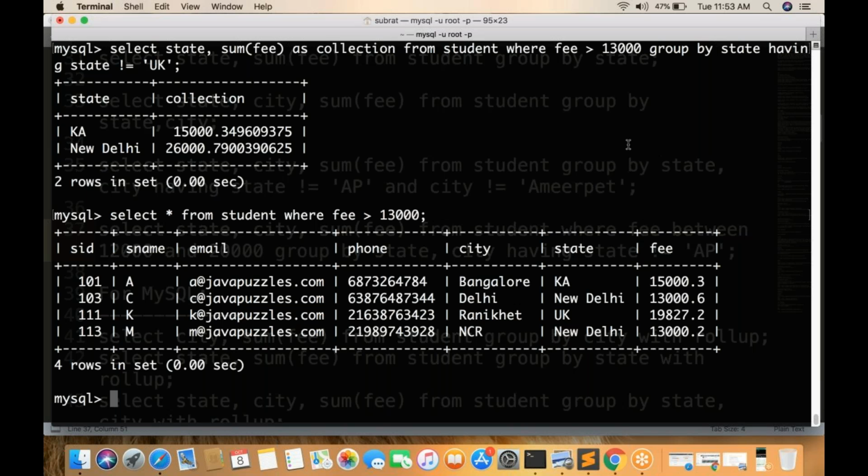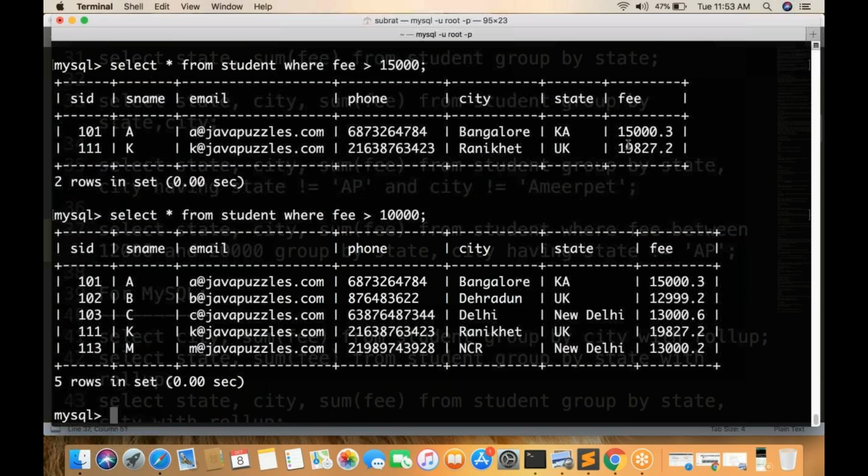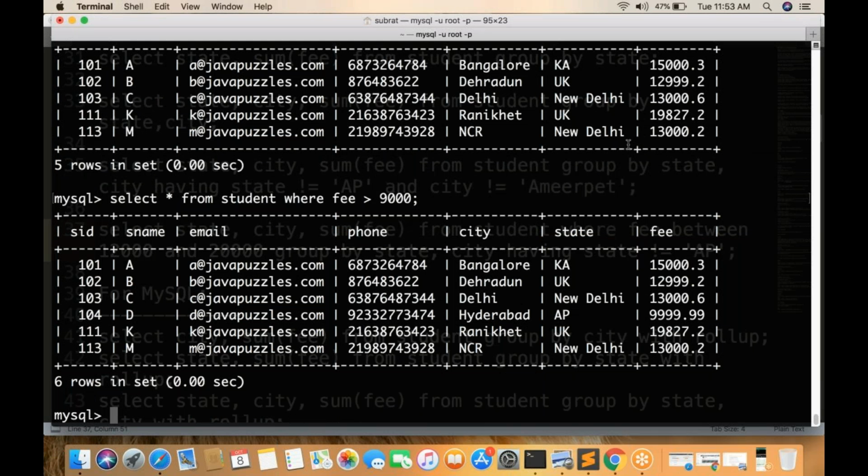It will give you only four records, right? If I am using 15, then only two. If I decrease this to 10, it will increase to 5 records. If I decrease it till 9, it will increase the records.